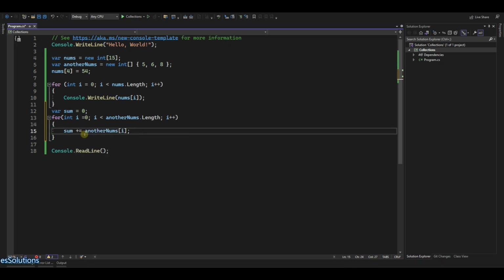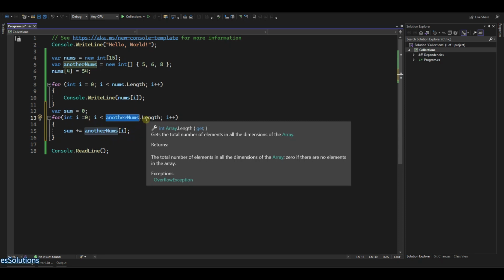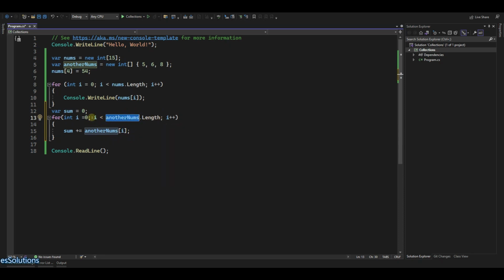What this does is that at the beginning our value for sum is 0. So we are going through all the items in our array, which is another nums, and for each of the items, starting from index 0, index 1, 2, and since the length is 3, it will stop at index 2. So it sums everything up.